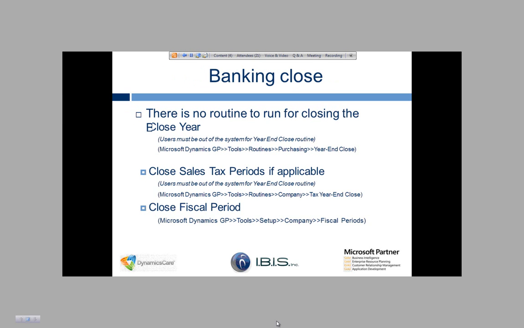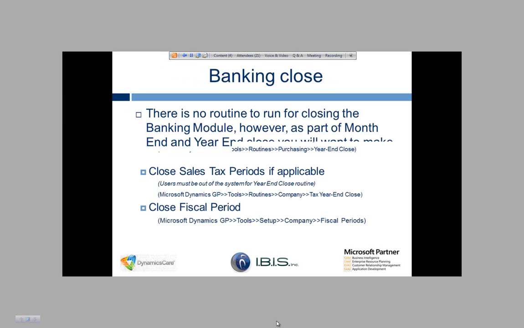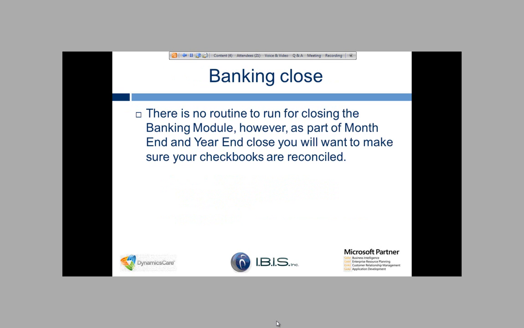Now, with the banking close, I know I listed it. However, there is not a year-end close window for this. I do include it on the list just so you don't get so involved in, I have to do this task, that task, run this, run that, and then kind of forget about, I got to reconcile the bank account. So I just added one slide in here for this.